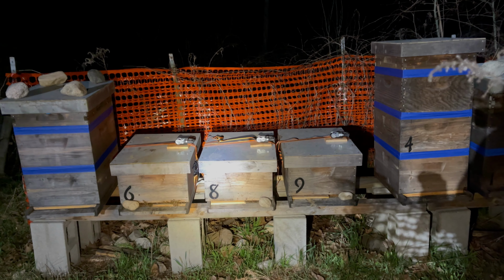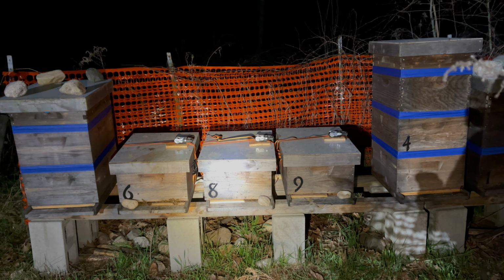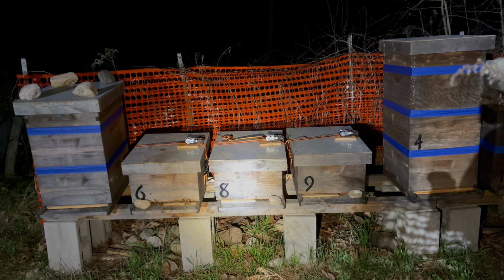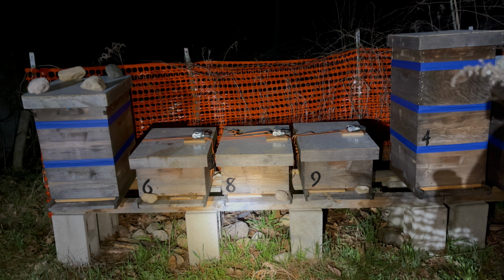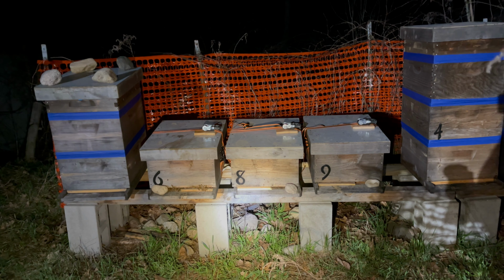As I mentioned earlier in the video, I need to get them out of the area where they can be poisoned. It's just a very, very sad part of beekeeping. If it's happened to you, I feel really, really bad. If you're in an area that it's very difficult to not have your bees poisoned, it's just terrible, and I feel for you. And I'm trying to avoid that.